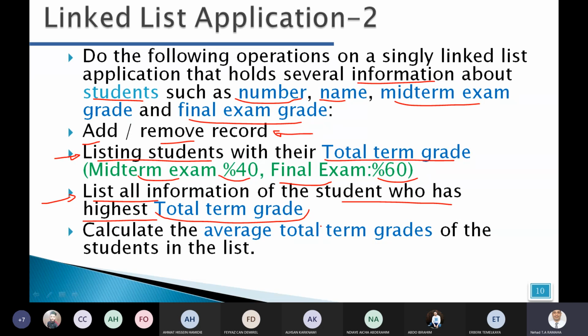This means his total grade, or the final grade, is the highest one among the students. And also we want a function to calculate the average of the students' grades.